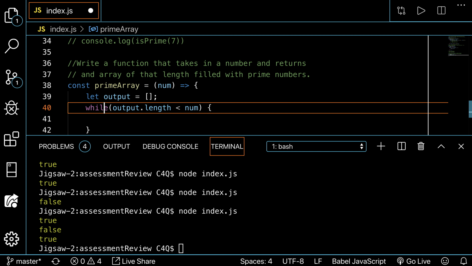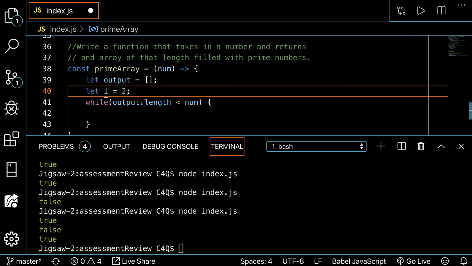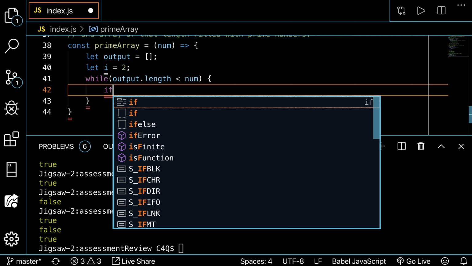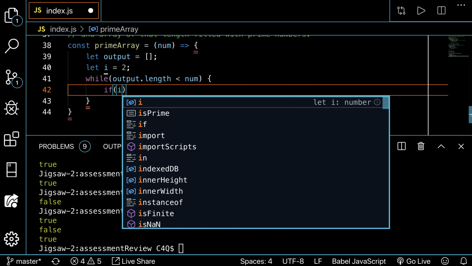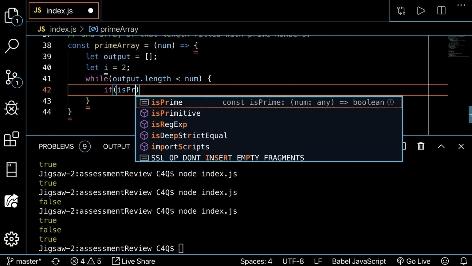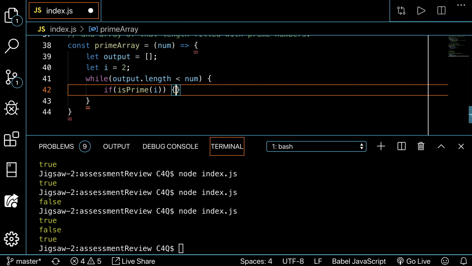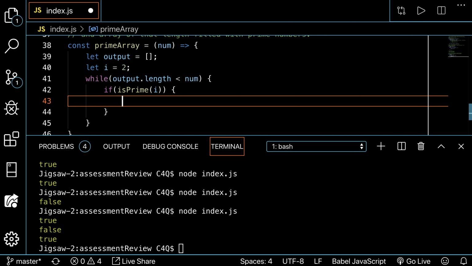So I'm going to go ahead and start an i count, let i equal 2. And then I'll just say if isPrime of i, then I can just push that in my output.